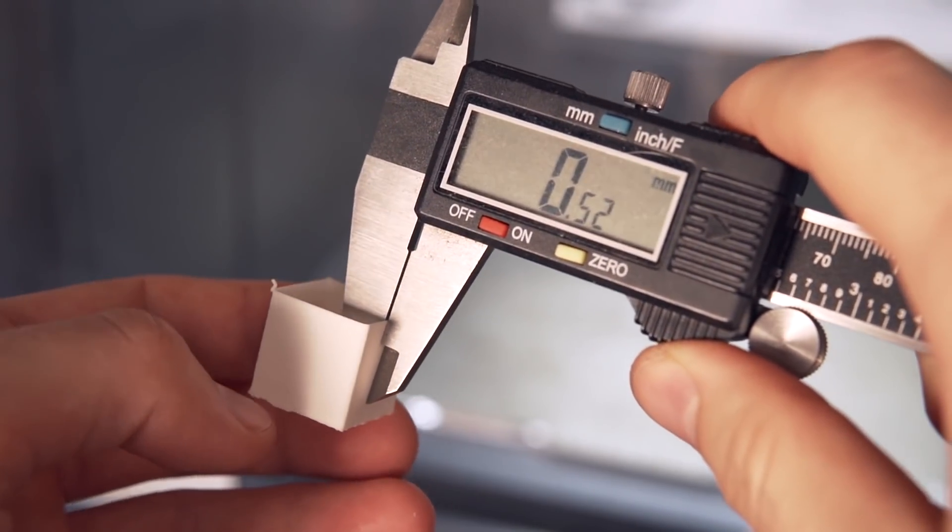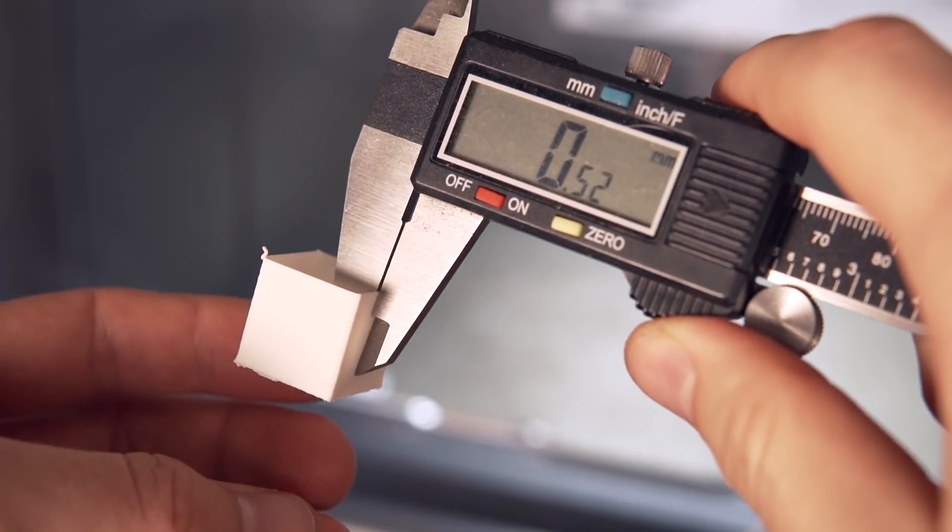This is where the magic really happens — you are able to print out parts with half the material coming out, but because of the foaming they actually look and feel like solid parts, yet they are very light in comparison to a non-lightweight standard material. I did a couple of small prints, but I really wanted to print something big like a prop that would be used for cosplay.